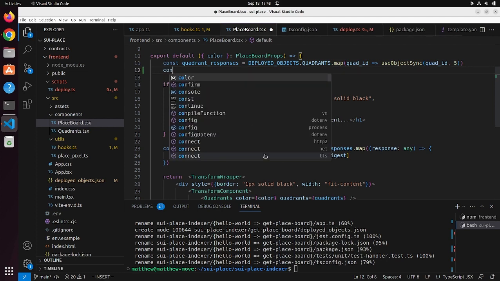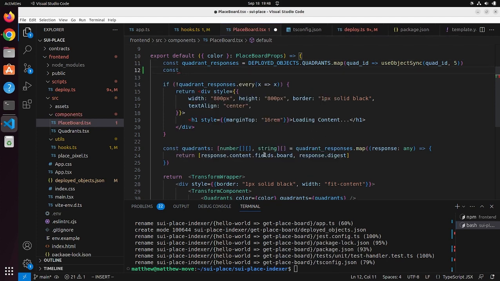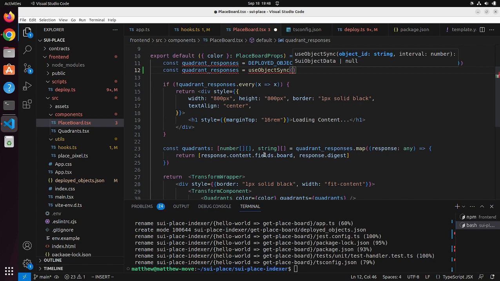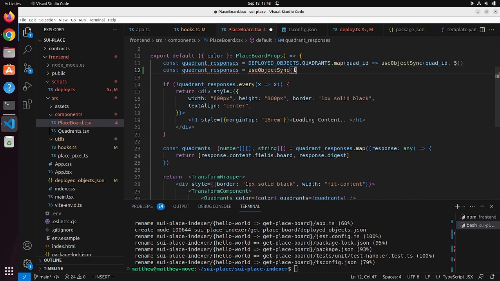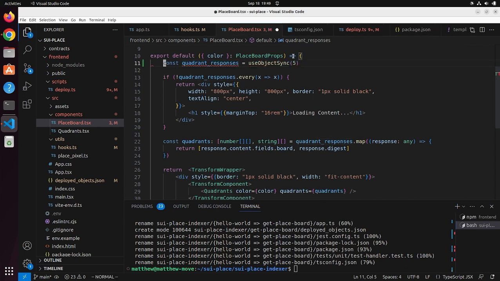What we really want is to go back to this, the simplified quadrant responses equals use object sync, and we can get rid of this object ID too, we're not using it, and all we need to do is pass in the interval. So let's stick with every 5 seconds. So delete this because we don't need it anymore.